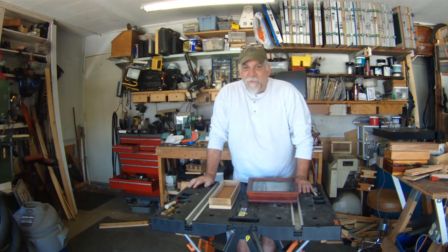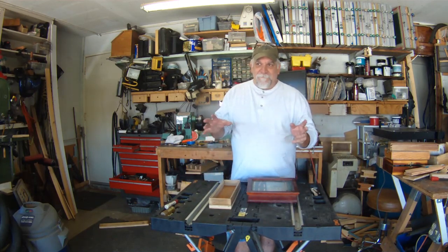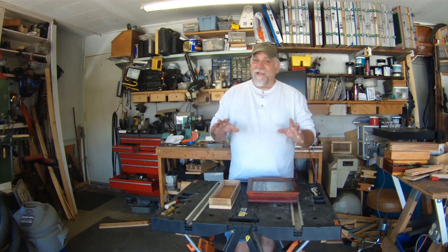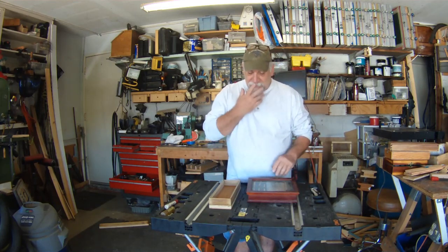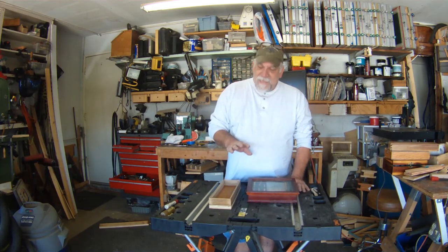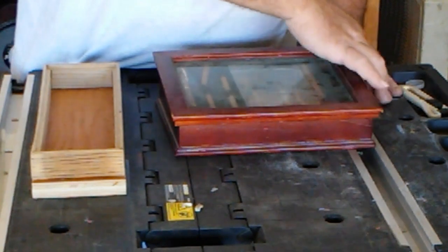Today's episode is all about miter joints. Now, we're not going to go into a complete planning of making a full box with miter joints. We're just going to concentrate on making the miter joints and how we can glue them up so they're nice and clean and even and all that good kind of stuff. But the great thing about miter joints is there is no exposed end grain. Makes for a real pretty box.